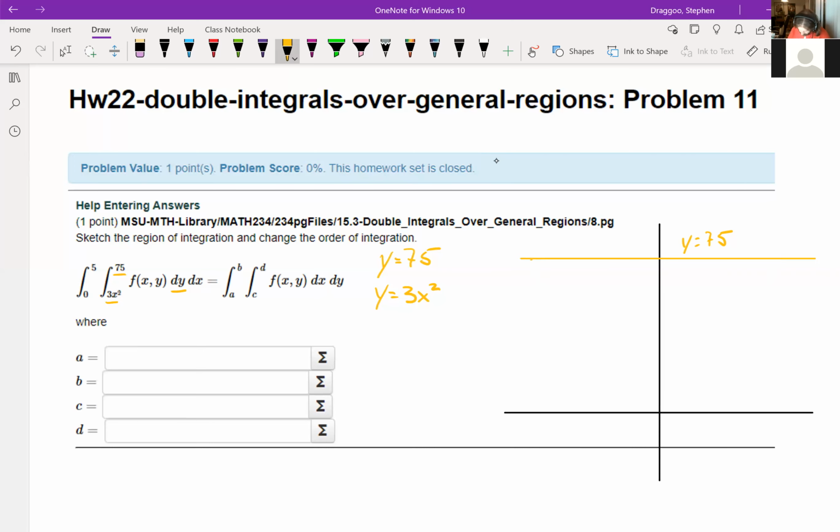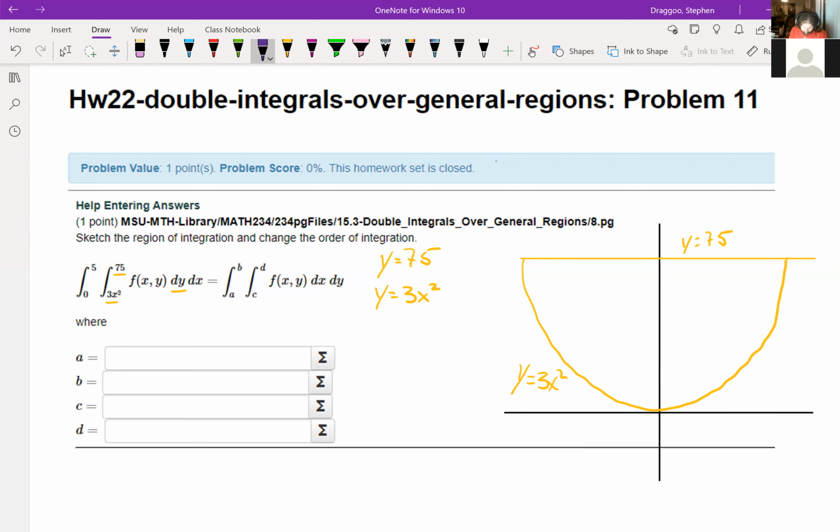Let's try it one more time. Okay. Third time's the charm. Okay, I lied. Fourth time's gonna be the charm. I'm taking this one regardless, so it better look nice. Yeah, good enough. Okay, so we'll call that thing y equals 3x squared.